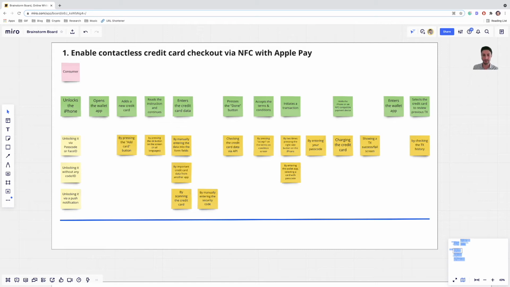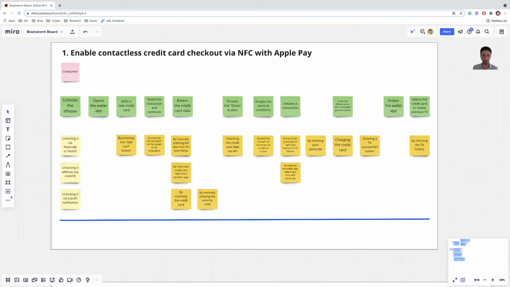Later. So the question would be now, what will be our MVP? And the MVP discussion is one that can be very big and very long. So how do you approach it? Something that I have learned which really blew my mind away was that you can just copy this story map here and create multiple versions.